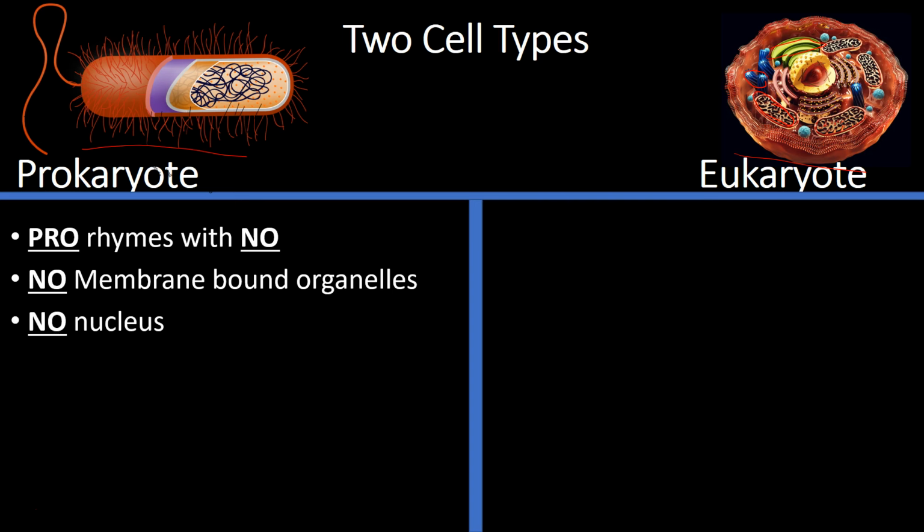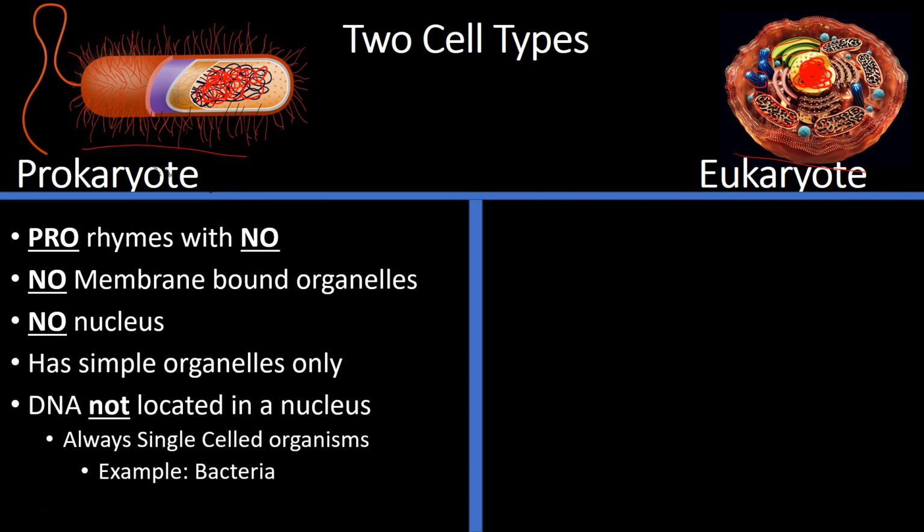They have no nucleus. So if you look at this prokaryote, you'll see that it looks like this strand right here. These strands is actually its DNA. Now its DNA is just free floating inside of itself, whereas if we look at a eukaryote, over here to the right, the eukaryote has its DNA stored inside of a nucleus. Okay, so all this has the DNA. The prokaryote only has simple organelles, so things like ribosomes, and not much else, cytoplasm and a membrane. Again, the DNA is not located in a nucleus. As an example of a prokaryote, I want you to think single-celled organisms such as bacteria.